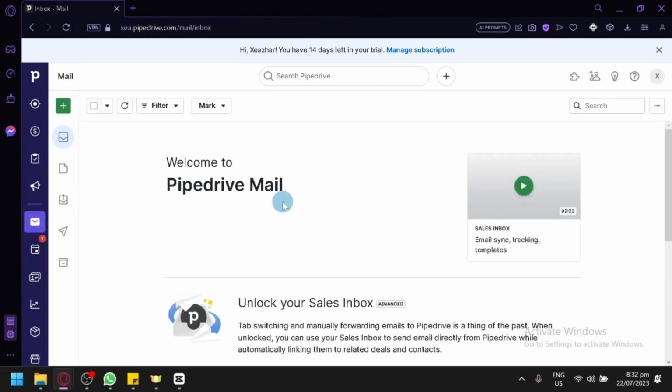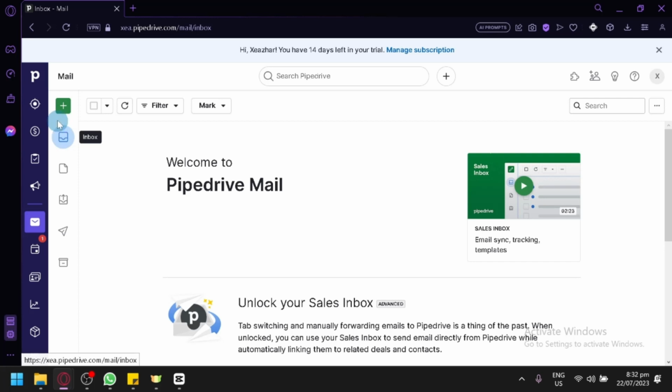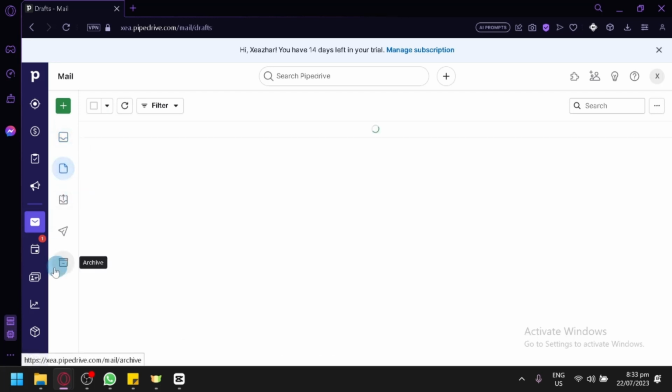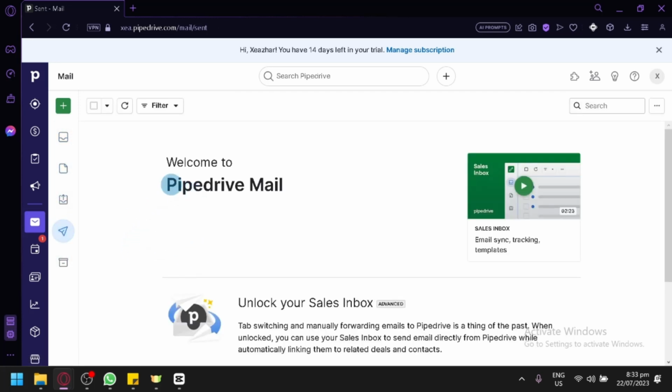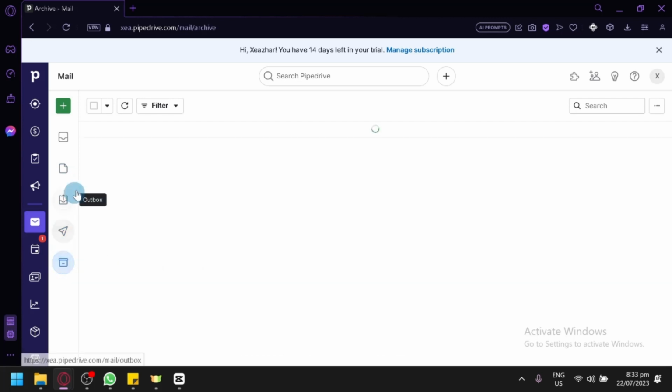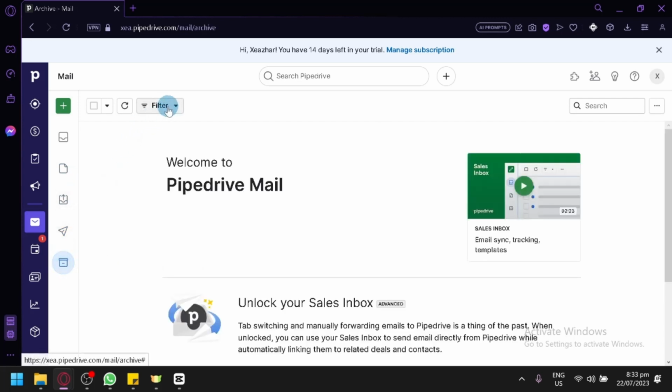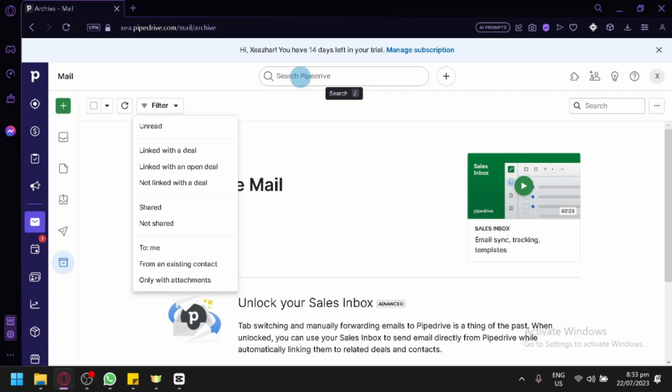Now for the mail, as you can see here, this is where you will be able to see your different mails. Similarly with Gmails, if you're familiar with that, you have your inbox over here. You have your compose option over here, which would allow you to create your specific email that you would like to send. And then you have your drafts over here. You can check out your draft, your outbox, your sent options over here, your sent mails, and you have your archive over here. You have a very useful filter over here and a search bar to be able to find a specific email that you're trying to look for.